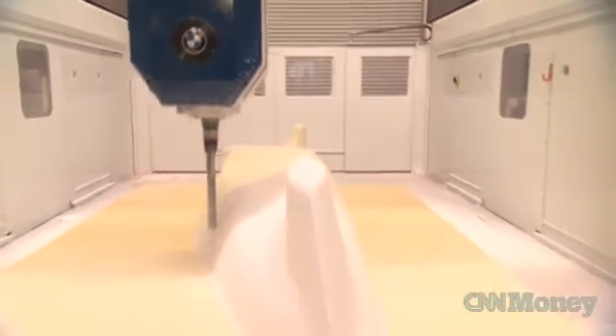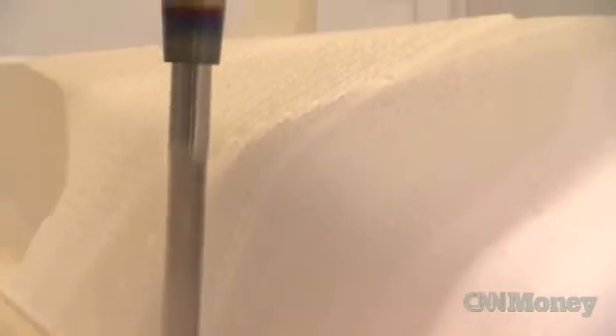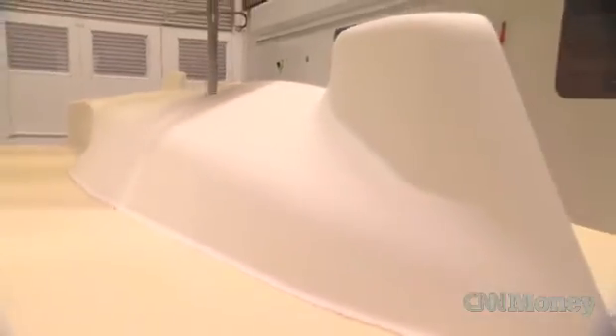Our parent company has asked us to contribute with our expertise in understanding how performance products can be optimized and how we can improve a bobsled from a technical standpoint, from a standpoint of functionality, from a standpoint of aerodynamic improvement — all things that we usually tend to do with cars as well.